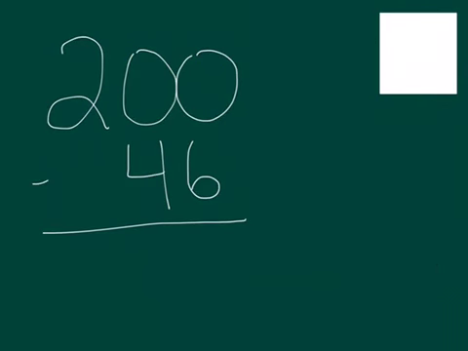Okay, on this problem, I'd like you to try to solve this problem on your own. My problem is 200 minus 46. Look at your ones place. You have more on the floor. You have to go next door, but you do not have any tens. You're going to have to borrow from your 100 to solve this problem. So pause the video. When you're ready, I want you to hit play.